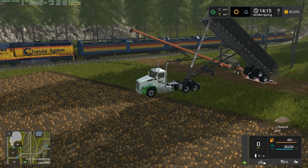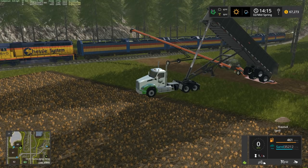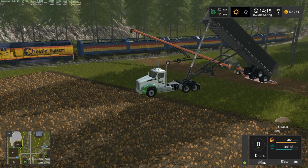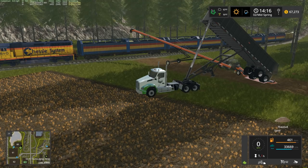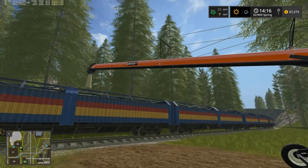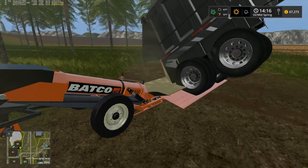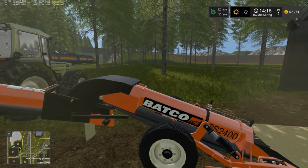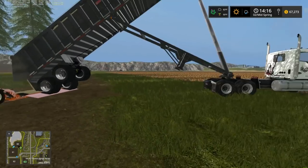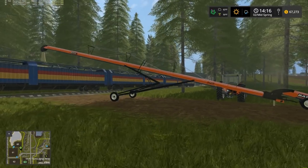Now that thing right now is at 99.93, so it's 99% full, and it is showing 1% of sand over on the tractor, which is the main chute here, the main conveyor belt. 120 is what's going through, so maybe the speed's a little slow, I don't know. But yeah, here's the slow part now. 30,000. It just takes forever.